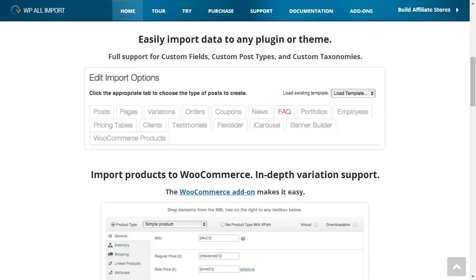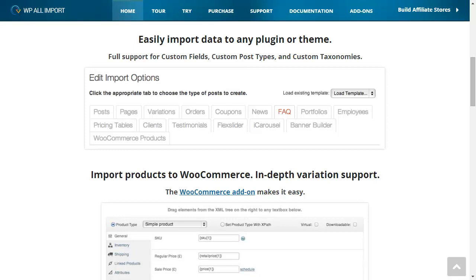So just to state, there is a free version of this plugin which is available on the WordPress.org plugin repository, but today we're looking at the Pro version, which is a premium plugin available directly from the WP All Import website, which I'm looking at now. So just to highlight some of the features of this plugin and the Pro version, it can be used to import data stored in an XML or CSV file into your WordPress site, and then this data can be used to create regular and custom post types.